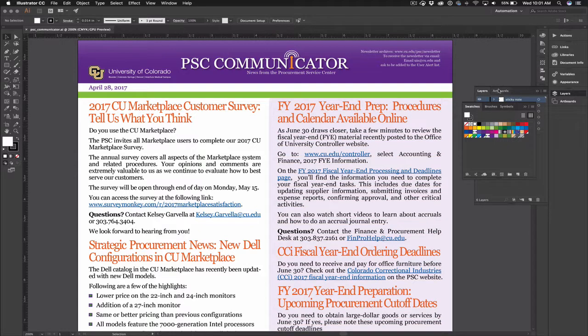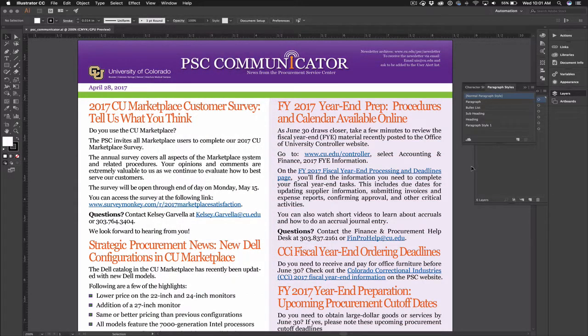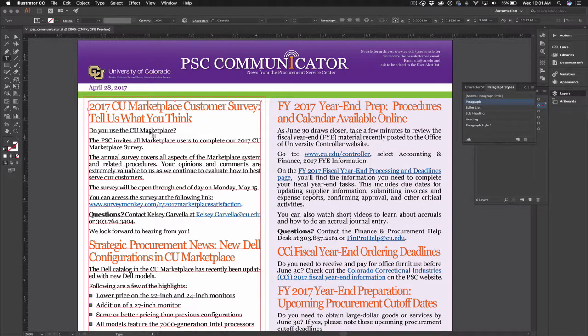The typography is all handled via paragraph styles, and so I'm going to go into paragraph styles here. You can see the regular body copy is always going to be paragraph. The main headlines are listed as heading. We also have, if the need arises, a style for subheading, which I can show you what that looks like here.